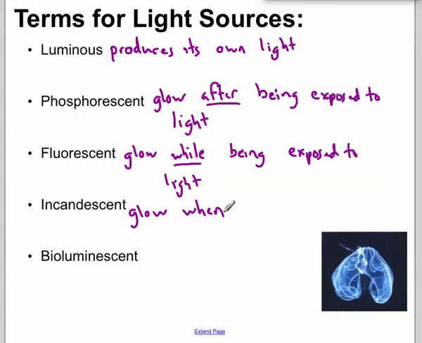So a lot of these terms we've already defined, but not specifically in our notes. Bioluminescent. It has the roots of luminous. So we can kind of see it's going to produce its own light. And it's going to be something living. So light produced from living things. Like the picture of this jellyfish here. There are some fish that do it. I looked for some pictures of bioluminescent fish and I honestly couldn't decide which ones were real pictures and which ones were computer generated drawings. So I didn't show you any of those. And fireflies are another example, but we've seen those. So please know these terms, have an idea of what they mean.